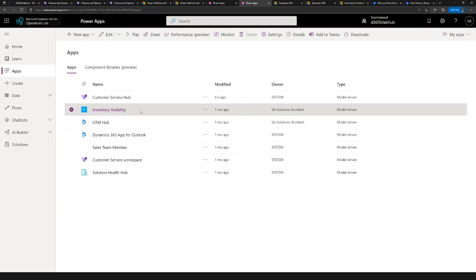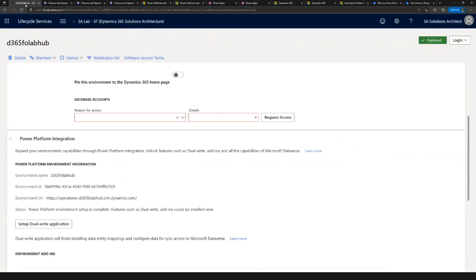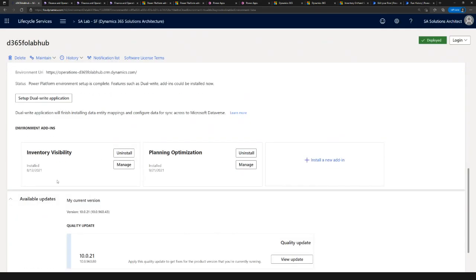So once you have installed the application on the Dataverse side, you can also go into LCS and install the inventory visibility add-in on the environment details page. Once the inventory visibility add-in is installed, you are ready to configure your inventory visibility as part of your Power Apps.